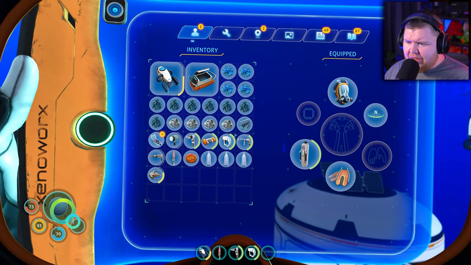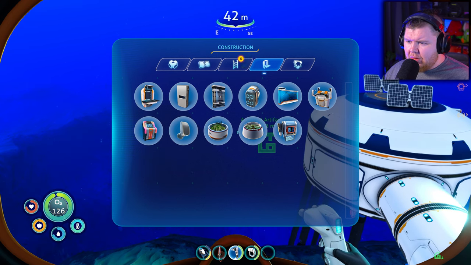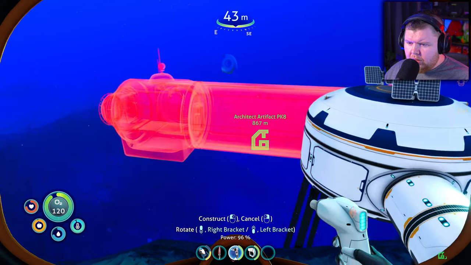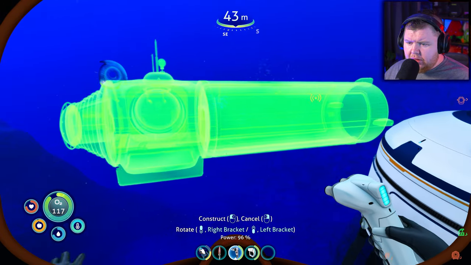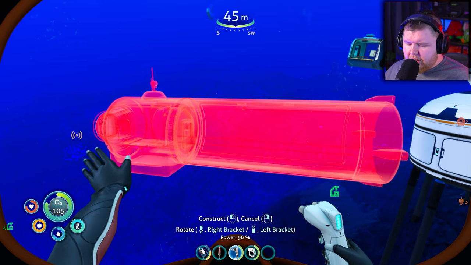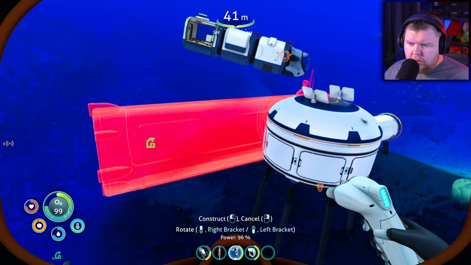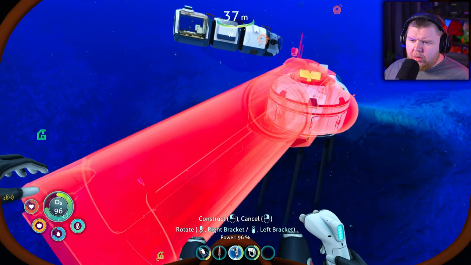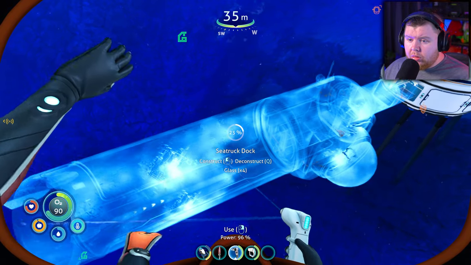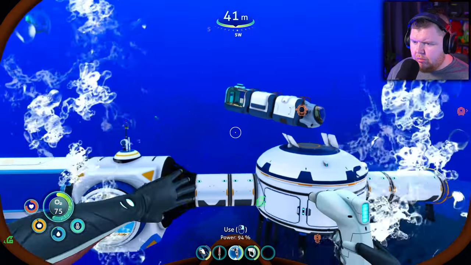I'm hoping I can just attach this to my base. Hopefully. Where would it be? There. Oh boy. This is a big boy, isn't it? This is a big boy. I've got to use brackets to rotate. Can I just attach this onto here? Or does it need to actually go onto a tube? It might need to go onto a... Oh! There we go. It automatically built a tube. Perfect. Do I just slide it in?